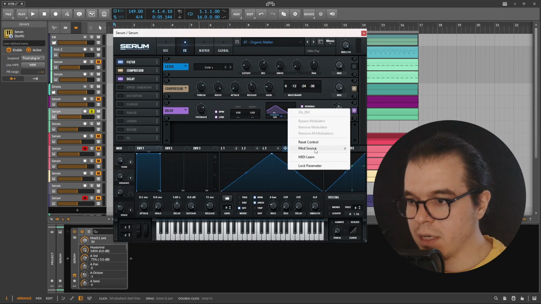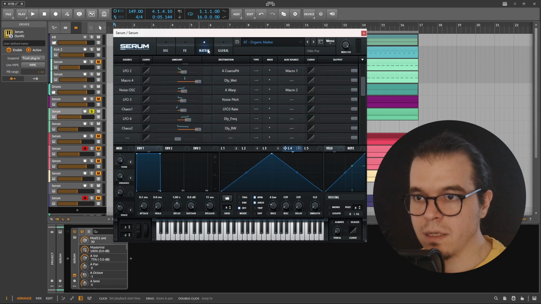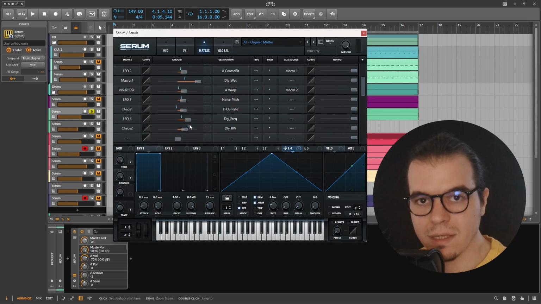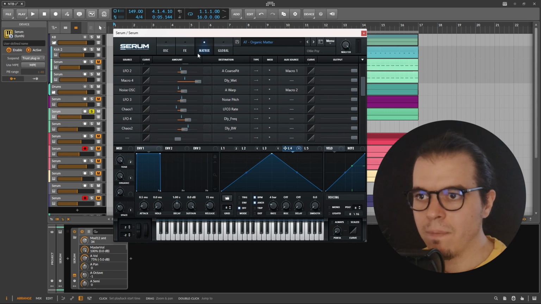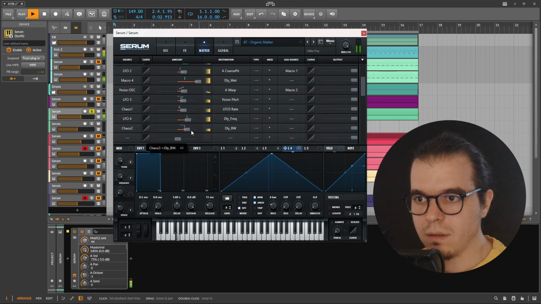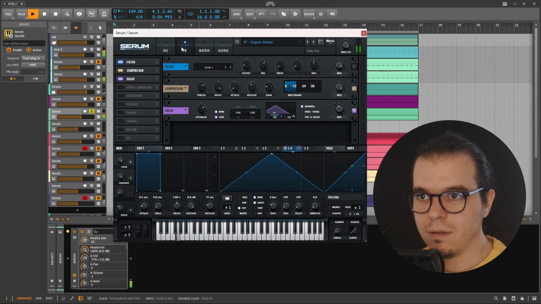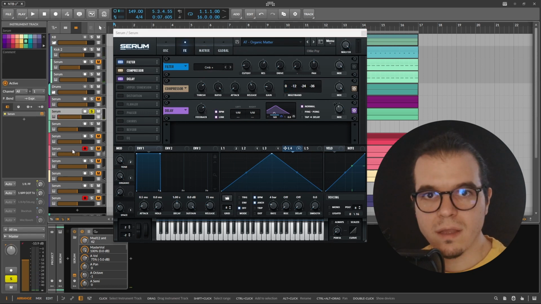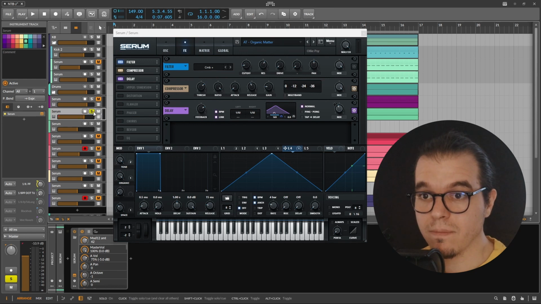I'll use the second chaos for this task. And I'll just set it to modulate somewhere like this. Like I don't want a lot of resonances so the sound won't go nuts, right? So now we have this. Now we can add a 1/8 ping pong delay to it, and with some kick and bass, we'll get this.